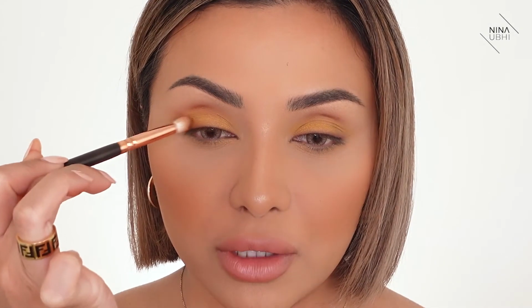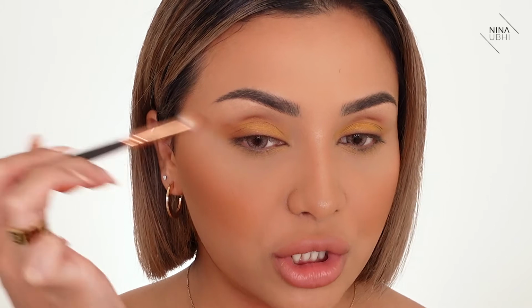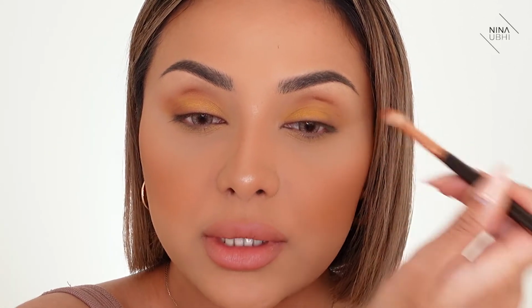Now, hopefully you'll be able to see how a little lift at the end of the eye can really change the look. Well, I can. I mean, this looks like it's just generally lifted, and this looks like it's a bit flat. All I'm doing is just dragging it upwards, but like I said, I've got a very, very small amount of product on the brush. So I'm just gonna apply it on this side.